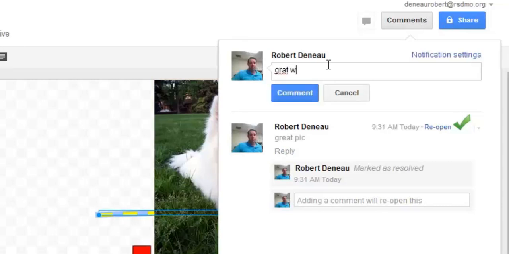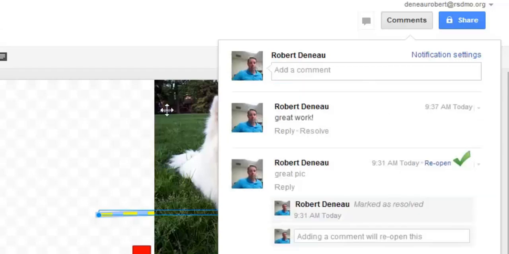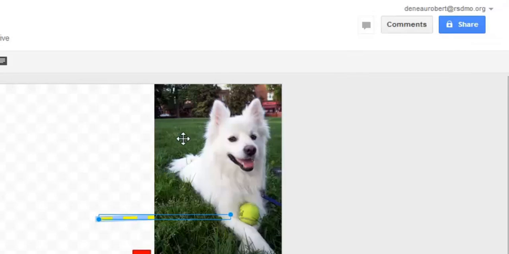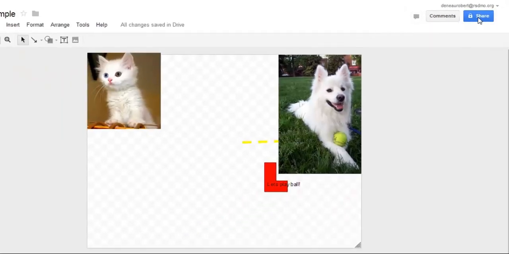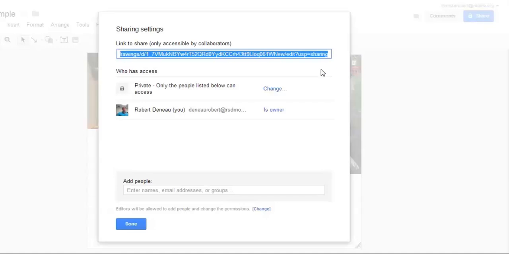But if I just want to say something general, and not about a specific feature on this drawing, I can just go ahead and go to comments and just leave that up here. So it's not tied to any item that's on here. It's just going to be more of a general comment. And then last, I can go to Share, and I can again decide who's going to work on this with me, who's going to have rights to actually view or edit this drawing.